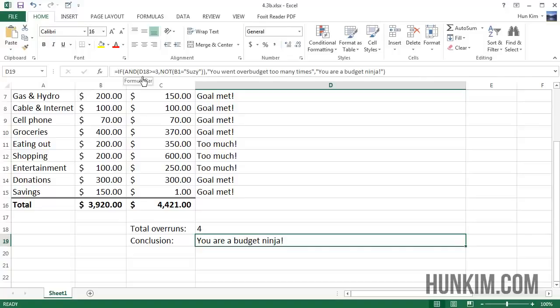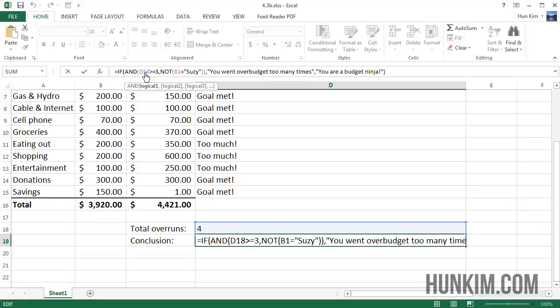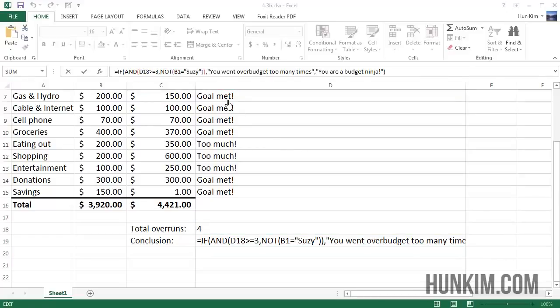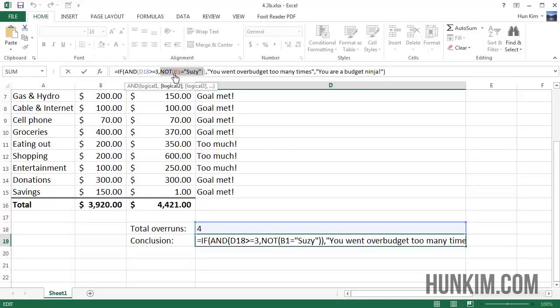If, and the condition here is from here to here, if and, so both of these conditions must be true. This condition and this condition must be true. And the fact that we have not is going to do the opposite. It's going to switch true to false and false to true.